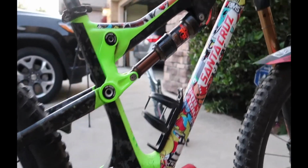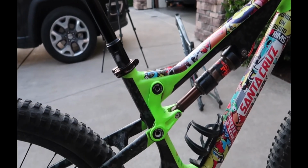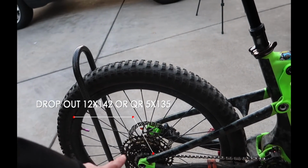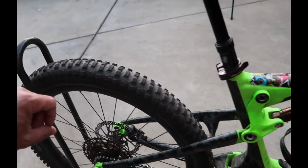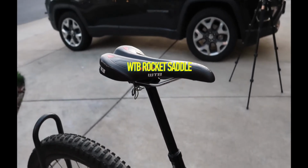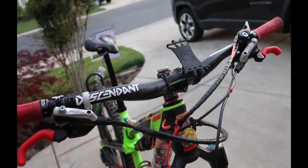Headset, fork, rear suspension. It didn't come with a bottom bracket, but it came with I think a couple of through axles, and what else, the sizing that you can modify. Anyway, I only have this Rocket saddle, nothing fancy, and then I have this wire cable wrap, so it looks neat. Same thing with my e-bike here.